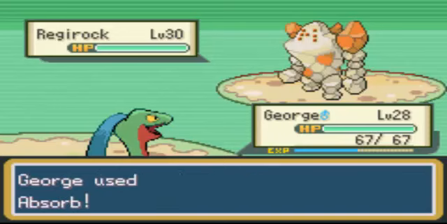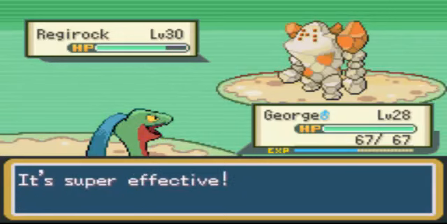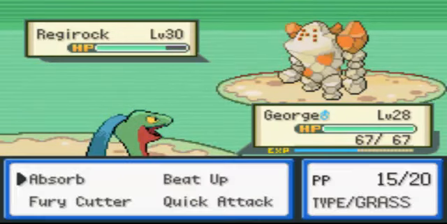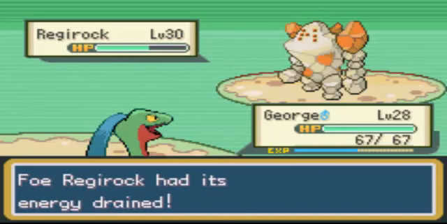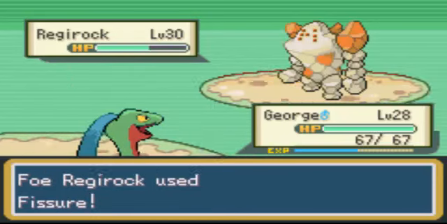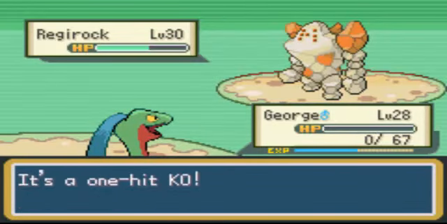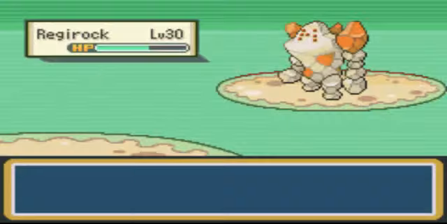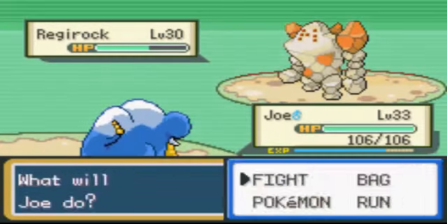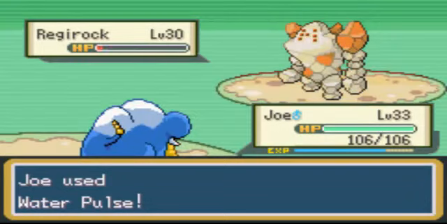We are so screwed. Just weaken him, George. George, use your mighty grass powers. Use your power of the vegetation to take him down. George, summon the jungle! Oh my god. Fissure is a one-hit KO move. Its accuracy is like 30. How did he hit that? Oh my god. Okay, we need to send out the big guns. Big guns Joe. Joe the boss. Joe does not mess around when he plays this game.